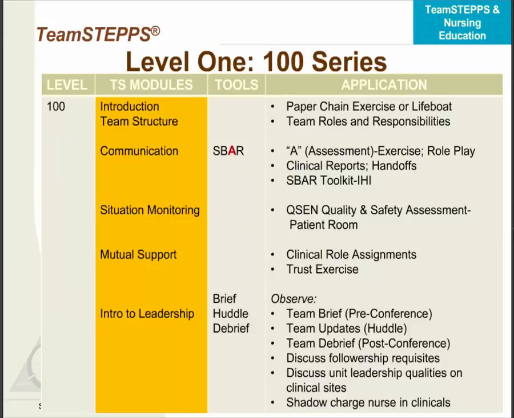So level 1 series, entry level, the students are very green. So we define team structure, the 4 constructs. Team structure, we use lifeboat and team building exercises, the all favorite paper chain exercise. We also emphasize, as Mary had stated, the roles and responsibilities of the whole team. I would argue most people don't know, even as a seasoned nurse. I didn't know all the roles and responsibilities of the total entire team.